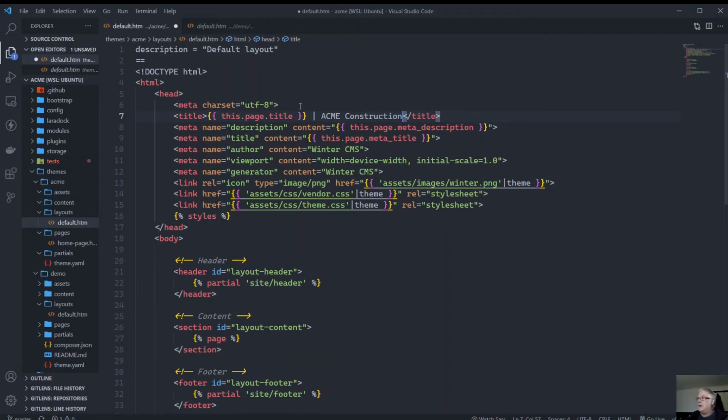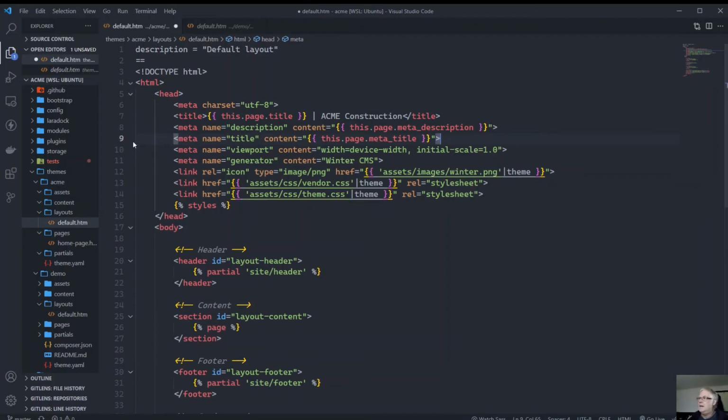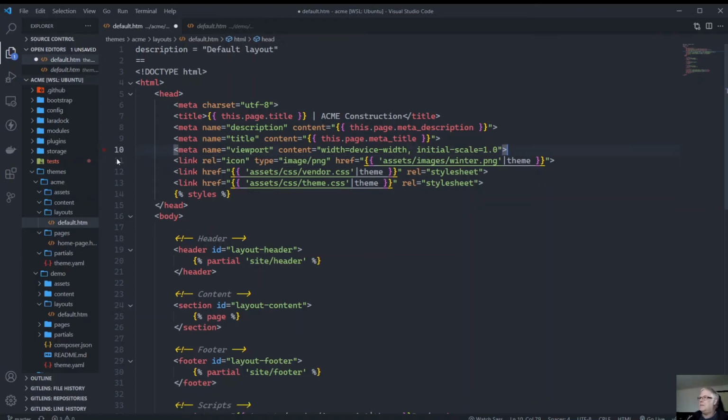Construction, you're not going to get away from painful typing. Description, we'll leave all that. Author, I'll take that out. The generator as well, I'll take that one out. We'll leave the icon in there.